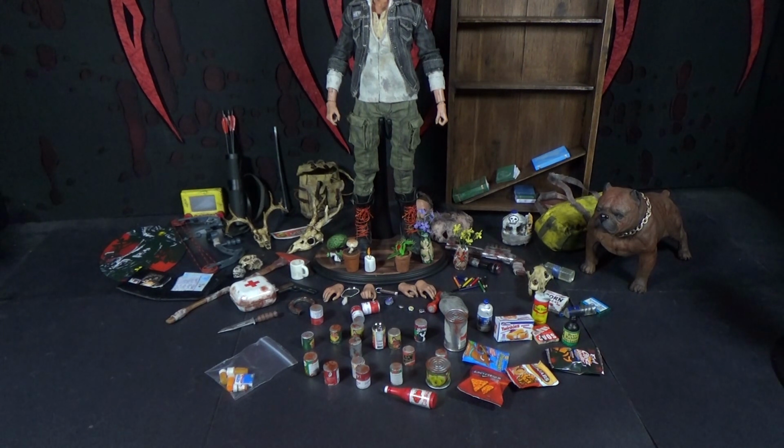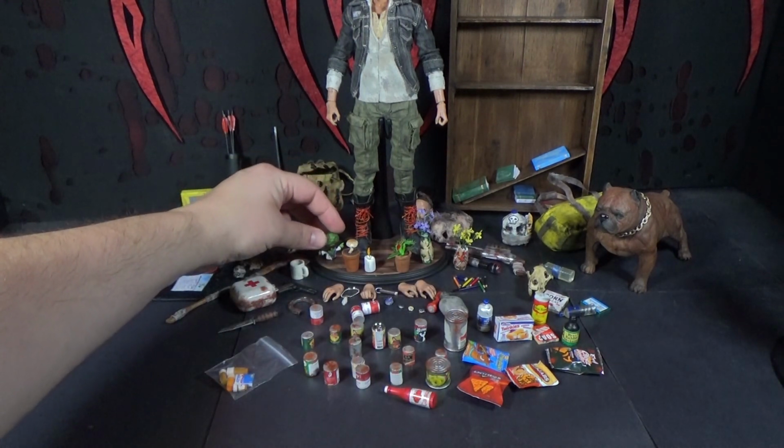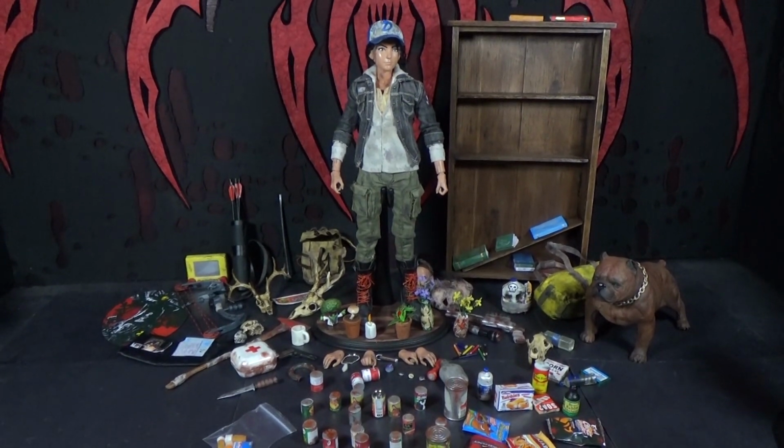And when I make AJ, there'll probably be a few, not as much as this, because I made so much of it already, but like I said, I'll make the other little vegetable guys. That's assuming I could find a way to make him. I might have to end up just sculpting his head, which I don't want to have to do. Even getting a body frame is going to be hard because he's so small. Yeah. There are bodies that are teenagers, but they're too big. Then there's these bodies that are like babies, but they're too small. So I don't know. Maybe if I got the teenager and modify it.